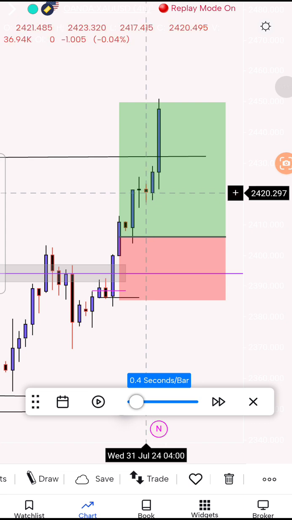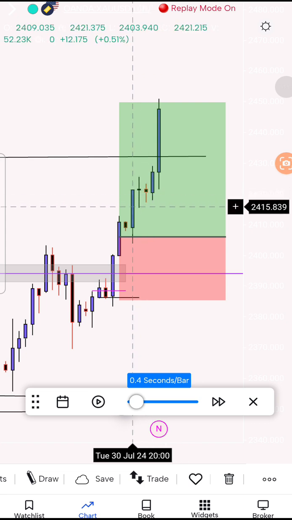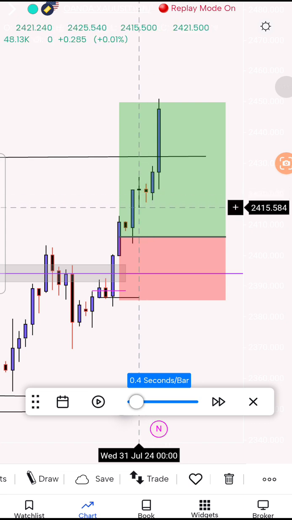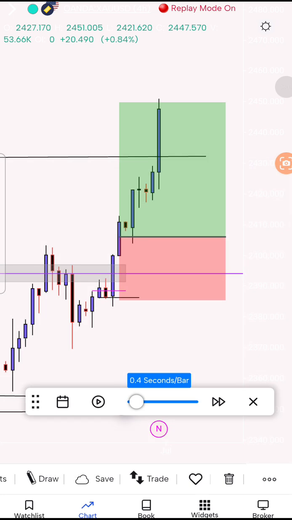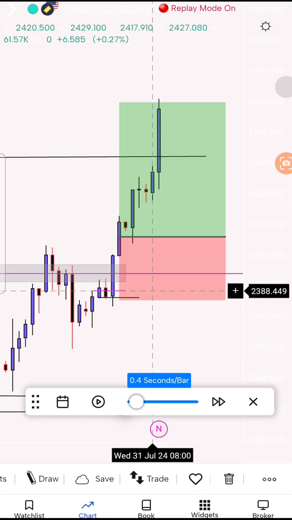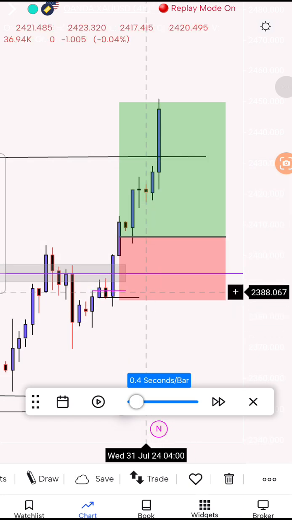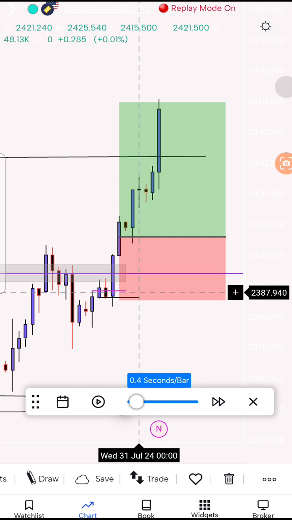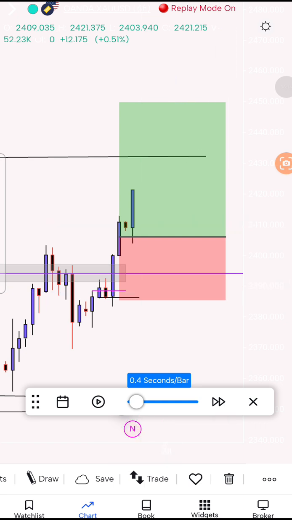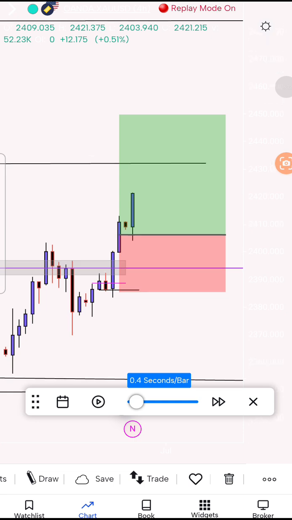And what you can see also in this case scenario, what I can talk about is, as of Wednesday we opened, we formed that fair value gap. If we can talk of this fair value gap, assuming it's Tuesday, at that point in time we have the market pushing higher. So if we are looking for a trade setup, what could we be watching for at this moment in time?